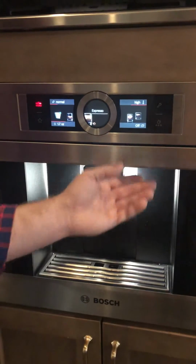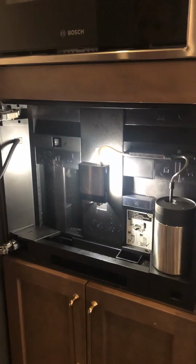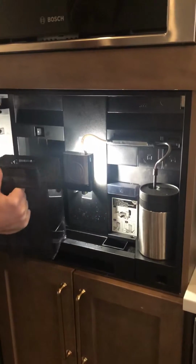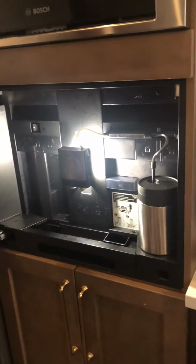This is the coffee maker. It can be a little intimidating, but it's actually quite simple. We begin by opening it up. When you go inside, the first thing is you want to make sure that this part is filled with water. So you fill it with water, it already is, and you put it back.